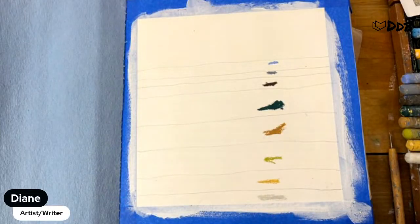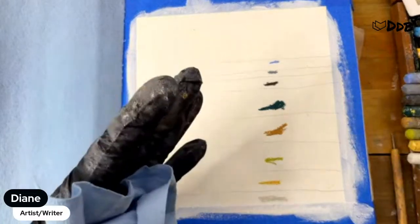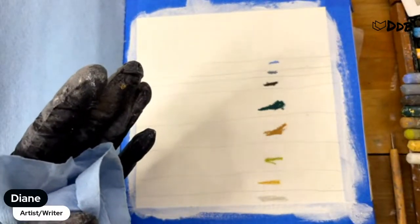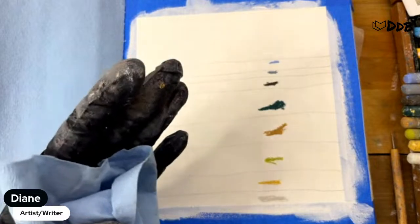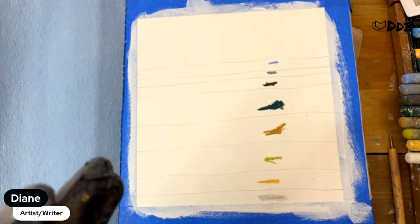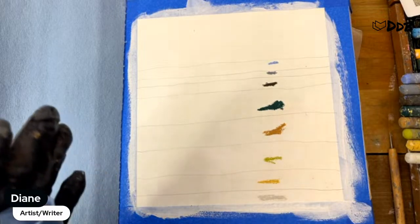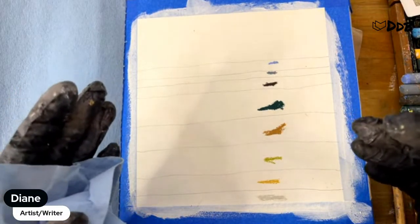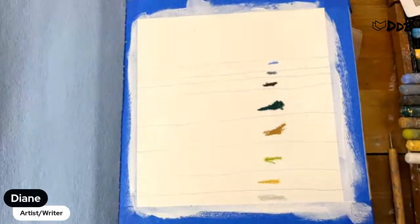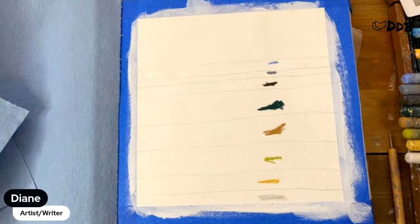What I'm doing today, I'm working on this large landscape. I mean, it's large. For me, it's large. 36 by, no, it's larger than that. Man, I don't know. It's big. And it's a scene I know really well, but I want to abstract it a bit.